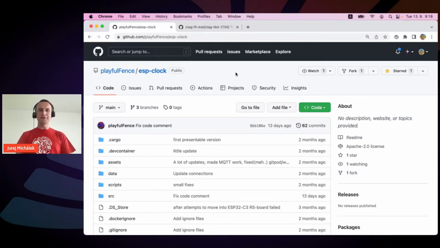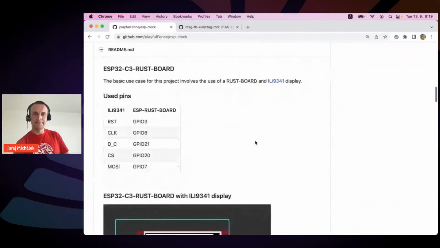So let me share a screen with you. As you can see on the screen, I have here a project that is stored on GitHub. It looks like any other project for embedded development. This one is written in the programming language Rust. You can hear some talks in our conference about Rust. In this case, this application is using Rust on top of ESP-IDF. It's relatively complex from the point of view of setting up the development environment, and the project itself is relatively simple. So let's look at what this project does.